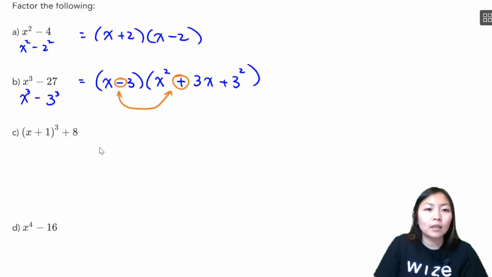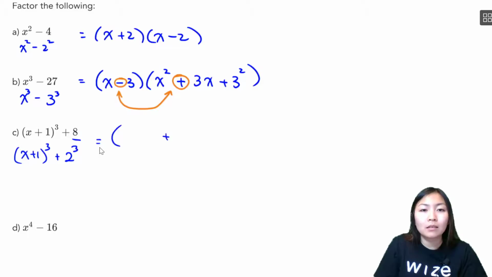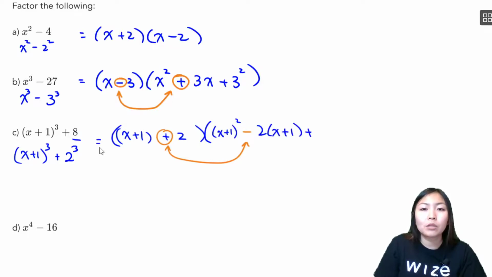Okay, this third one, let's take a look. I have an x plus 1 cubed, looks like something about cubes, plus, I can rewrite this as a 2 cubed. So now this is a sum of cubes. So I'm going to get something plus something in my first bracket, and that is a plus b, so it's x plus 1 plus 2. And then I'm going to flip the sign around. So my second bracket's going to have a negative inside. So it's going to be my a squared minus ab plus b squared. And this one I have a little bit more room for simplifying.